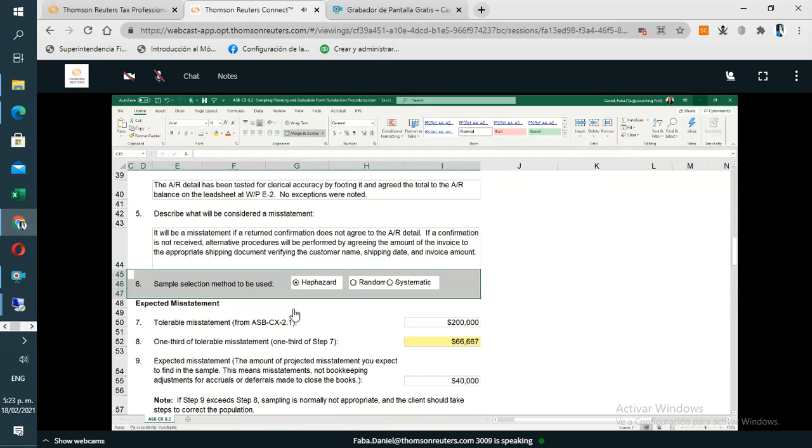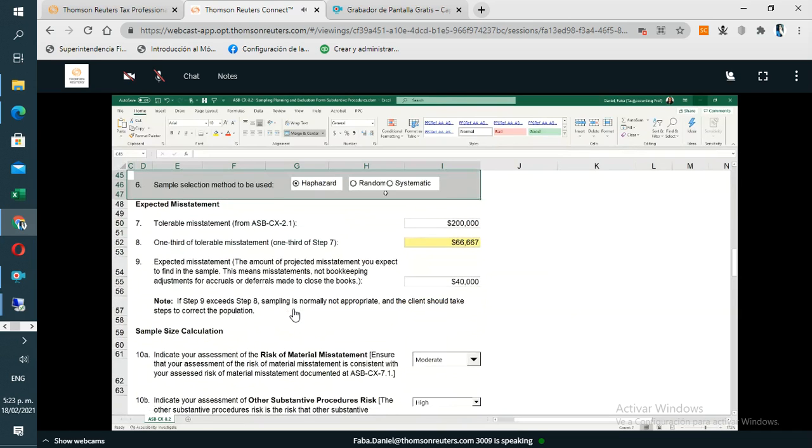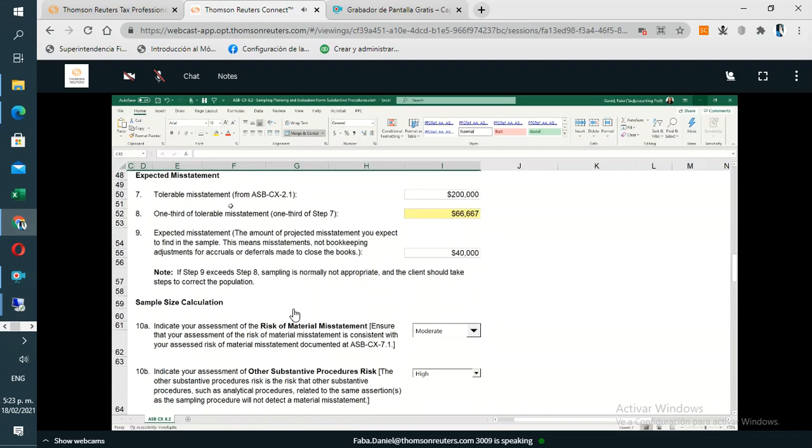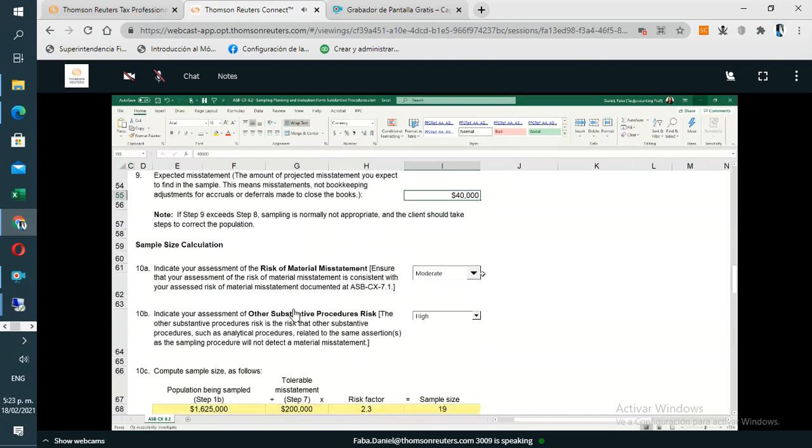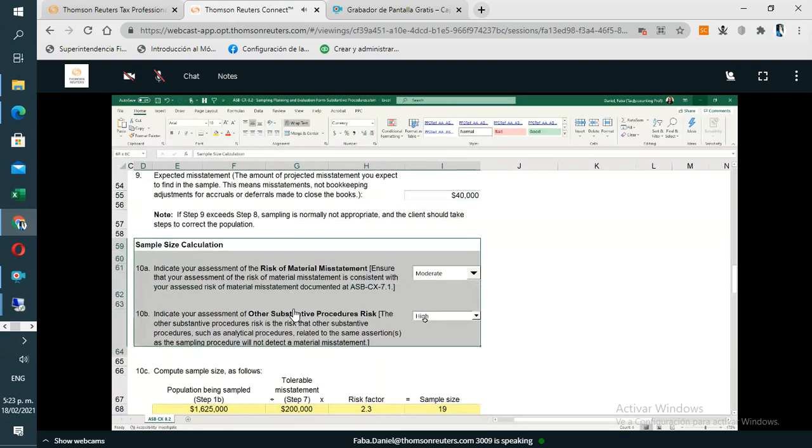So again, this goes through and says, how did I select it? I think with software and things being more available, random and systematic are just becoming more prevalent. But I would say most of my career, we landed at the haphazard kind of default selection. Then when we're calculating our sample size, we talked about the tolerance statement, and how we landed at some of these numbers. These next two things, in checkpoint and gauge, are drop downs that you'll see. It's kind of calculated in the background.